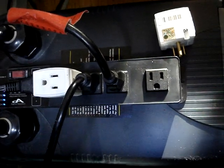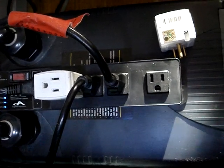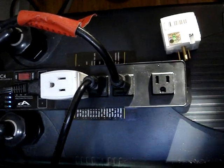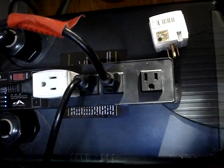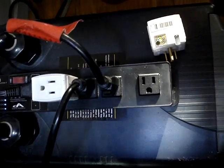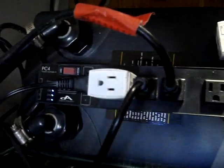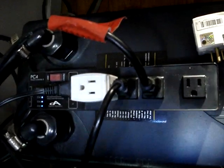Each one of these electrical sockets — four in total — will allow you to hook up equipment and control it however you want. You can hook up your pumps and have them shut off and turn on individually, or hook up your lighting system. This particular module has my skimmer, my return pumps, and my reactors hooked up to it — though one reactor was unhooked so I could take the module out to show you. The chiller is also hooked up to this PC4. The other module is located behind the aquarium and is basically controlling all of my lighting system.